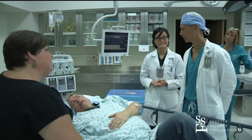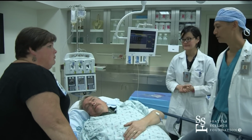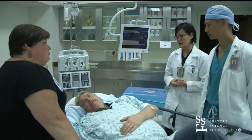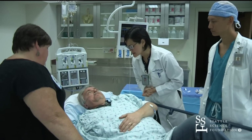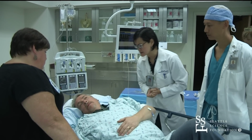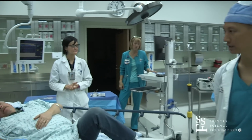Any cholesterol issues, AFib? Not that we've heard, no, and he was in sinus rhythm on his EKG. And we don't suspect dissection. Not that we know of. Scott, have you had any headache or neck pain recently? No. Okay. It sounds like not. He's consentable. He's alert and oriented, and he's not aphasic.